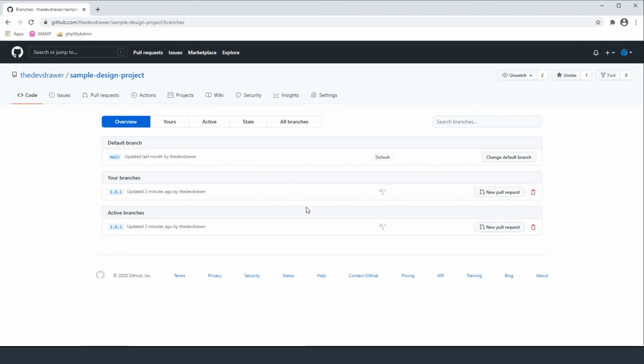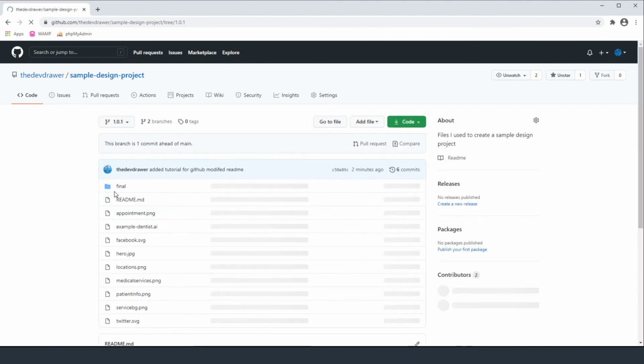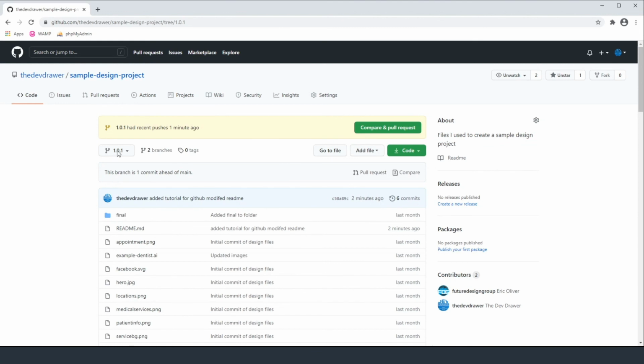Which I usually do just because it gives me an extra layer of security, I guess, quality assurance, where you can go in there and see all of the changes in this interface rather than trying to do a merge through the command line. Again, that's just another personal preference of mine, but what we can do here is we can actually merge that into our main branch. So I'm going to click on my branch here, and I usually use GitLab for all of my stuff, but this is a lot easier for y'all to access. So I'm not 100% familiar with this interface too much, but let's see.